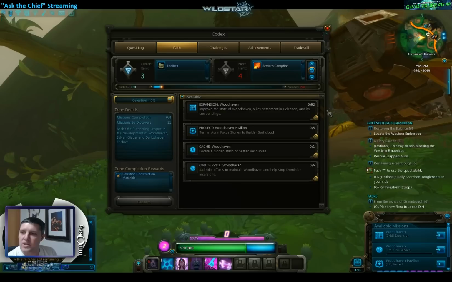As you can see here in this panel, you can also see the available missions for the zone. It currently shows you that I have done 0% of my path missions for Celestion. And it gives you a little breakdown. It tells you missions completed, 0 of 4, so it's telling me there's 4 available currently. Missions to discover, there's 11. So I know basically there's 15 path missions in this zone to achieve by just reading your zone details.